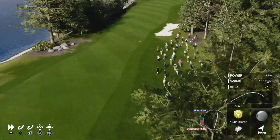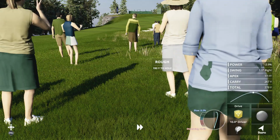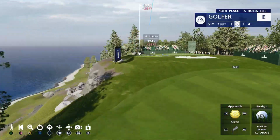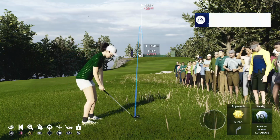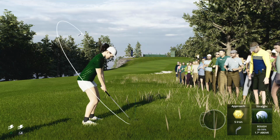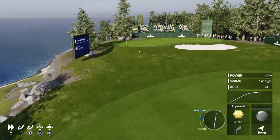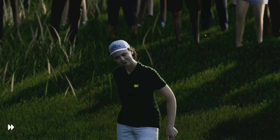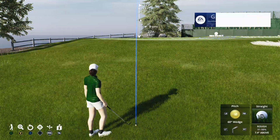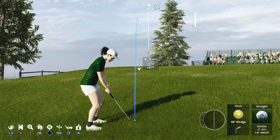This heading a little to her right. Errant tee shot here, Rich, but going to have to muscle this one out of the rough. Ooh, that's where the wayward previous shot will cost you. Failed to reach the green from the rough, and now it's time to scramble. Not going to be easy.